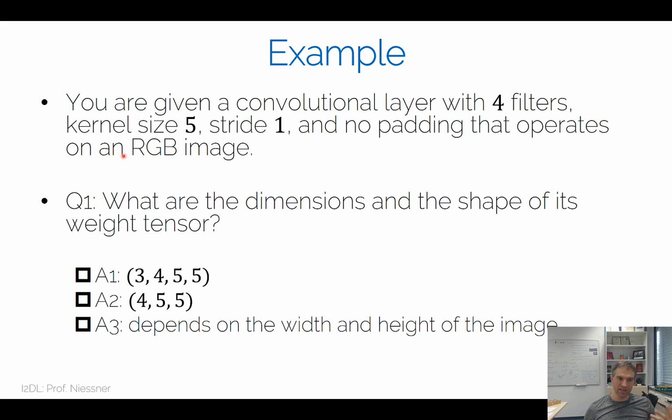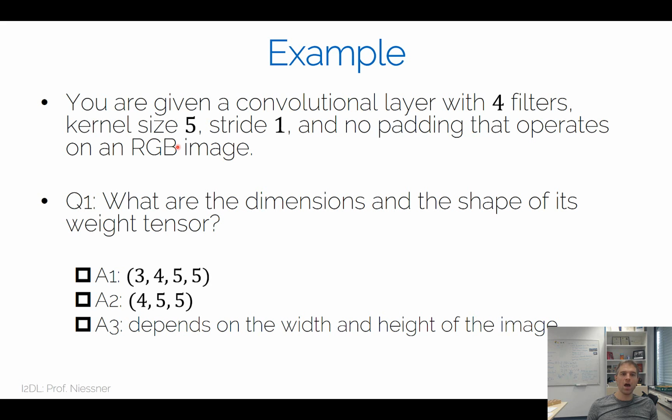Well, what is the weight tensor? The weight tensor is our filter kernel. Well, what do we care about? We do care about a few things here. We have a 5x5 kernel. The stride doesn't matter. It doesn't matter how many times I apply the filter kernel. That's completely irrelevant for the number of weights. I have 5x5 for the spatial dimension in x and y. Operating on an RGB image, my depth here is 3. So it's 5 by 5 by 3.